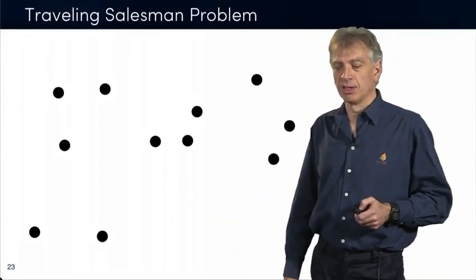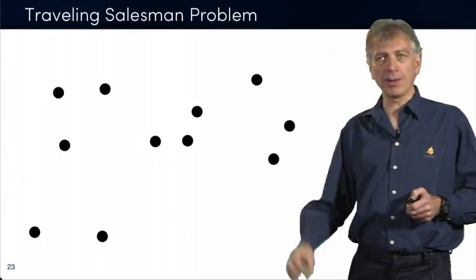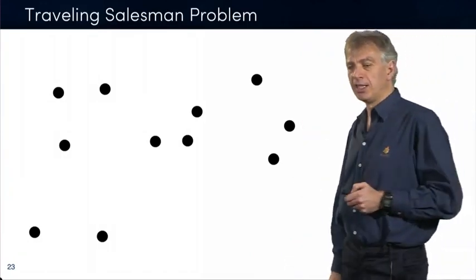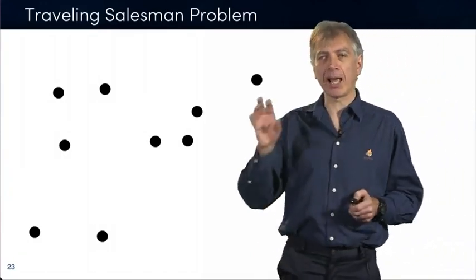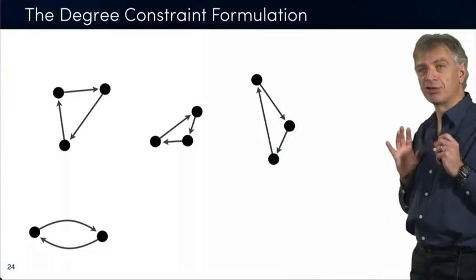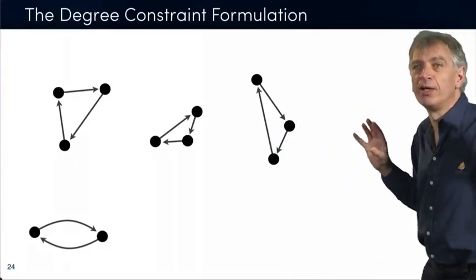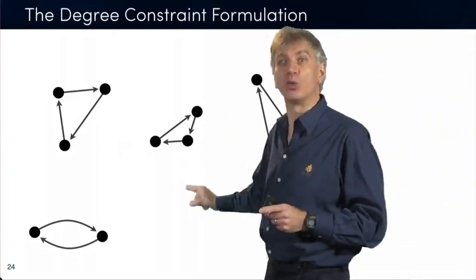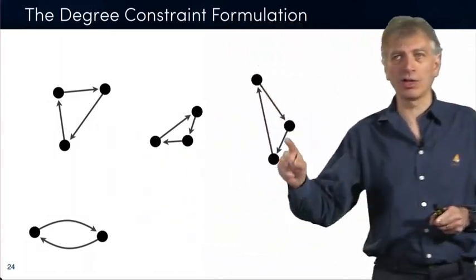Okay, so if we take a traveling salesman problem, we use that MIP formulation. This is one of the things that can happen to you. Okay, you're going to get a solution like that. So this is not obviously a tour. What you get is a bunch of subtours. Okay, tiny tours.